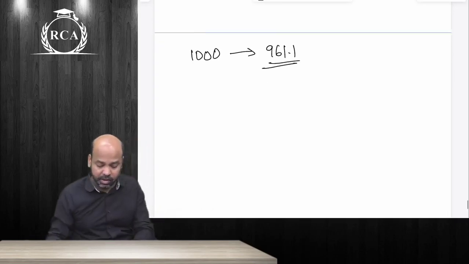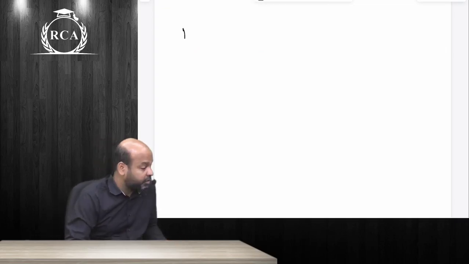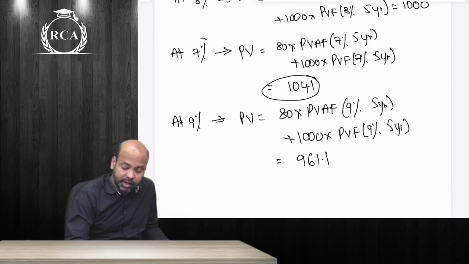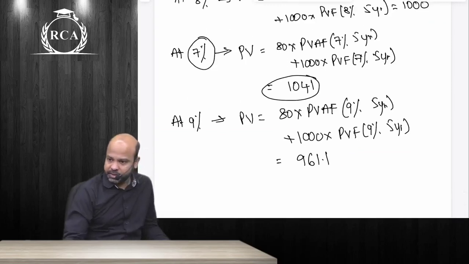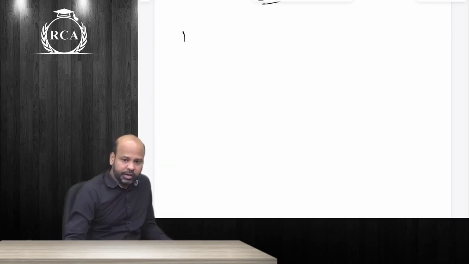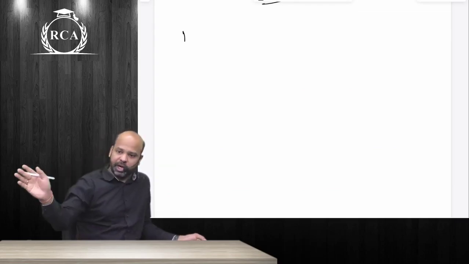The next part, beta, is: if the interest rates are constant, what do you think will happen to the price of the bond over its maturity period? Just say right now, beta, the value of the bond, let us say, is 1041 at a yield of 7%. What do you think will happen to the value of the bond, guys, over a span of 5 years? The price of any bond over its maturity period should gradually come to its redemption value, whatever be the redemption value.